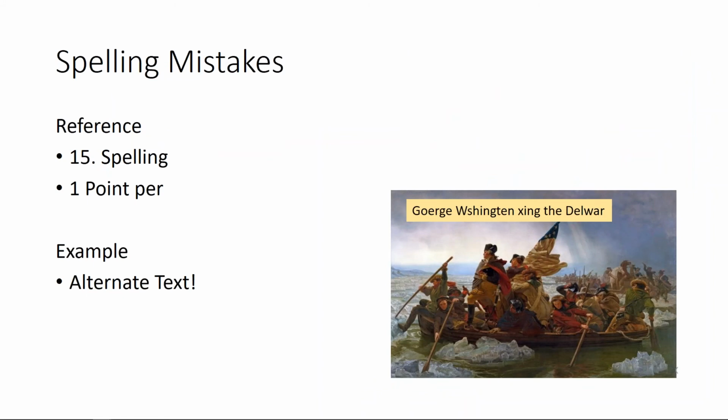Spelling mistakes. Your MPO will provide you content. You do need to check it for spelling mistakes. But the area where we see people lose points is on alternate text. It's not visible on the screen. And Glenda is very clever, and I guarantee you she's going to go in and check your alternate text to make sure it has correctly spelled words. I actually take it as a personal challenge, because as a judge, it's my responsibility to find everything that's wrong on the site so that the people we award really are the best. And so I will dig for that spelling error until I find it, if there's one there.